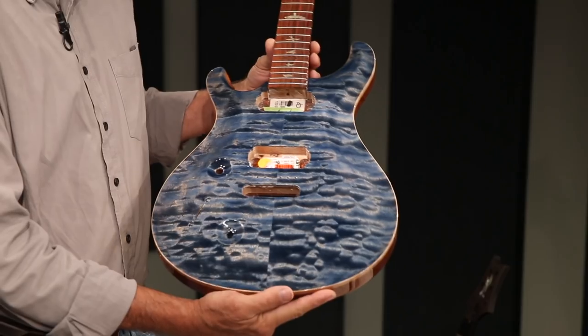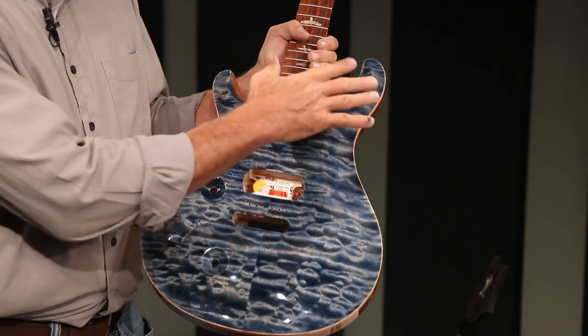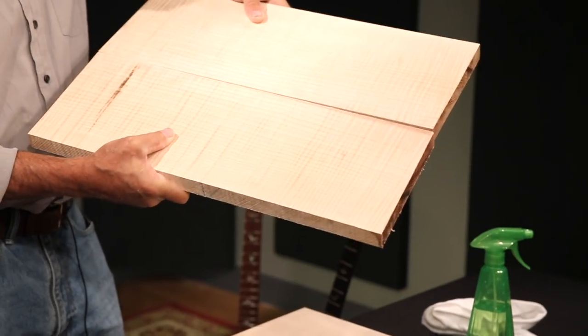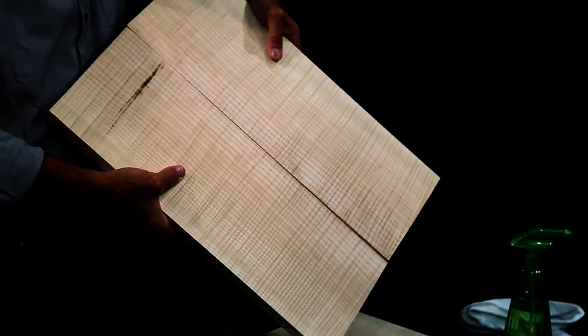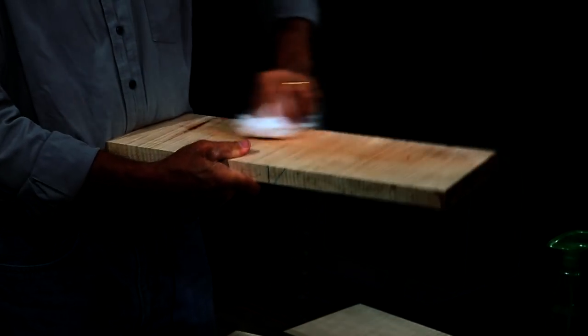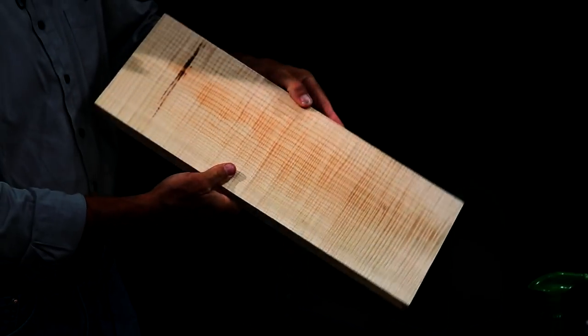Now, the next step in the current PRS lineup would be an artist pack top. So it has more depth of curl, maybe more of an amount of curl, just more vibrant of a top than a 10 top. So that's the next step in the process. And then beyond this top is obviously private stock, which is kind of akin to the mentality of the old signature series, sort of the best of the best that we have.